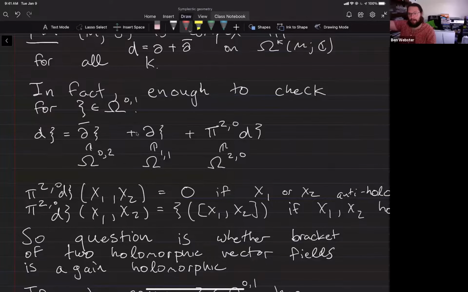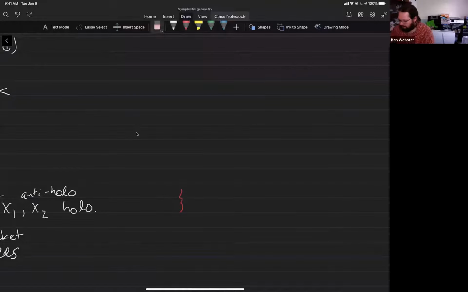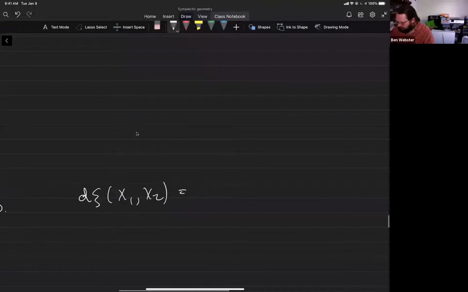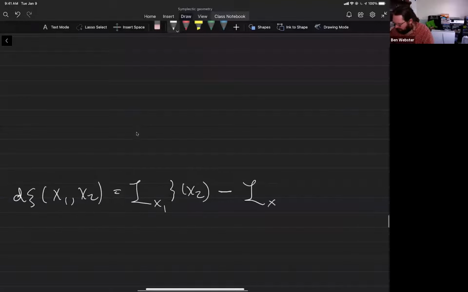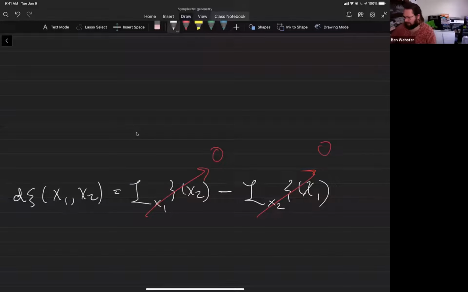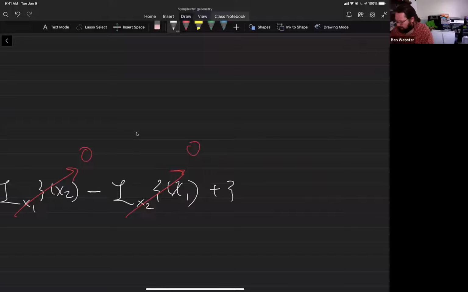And by the argument I gave above, if I evaluate the exterior derivative on 2 vector fields, that formula up above simplifies quite a bit. I get that d c (x1, x2), hopefully I'll get these signs right, is the Lie derivative with respect to x1 of c eating x2, minus the Lie derivative with respect to x2 of c eating x1. But if c is a 0-1 form and x1 and x2 are holomorphic vector fields, these are both 0 automatically. We'd already discussed that this portion of the exterior derivative is never going to cause you a problem in this respect. And then there's finally just c eating the Lie bracket of these two vector fields. Okay.